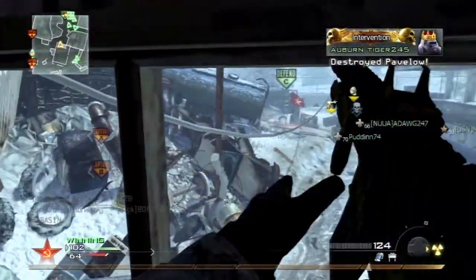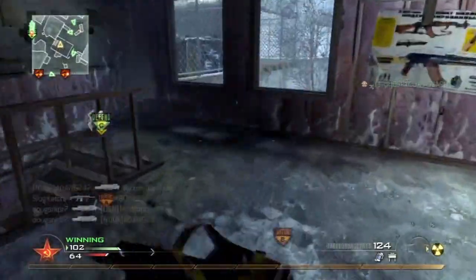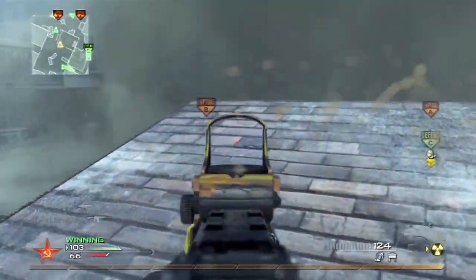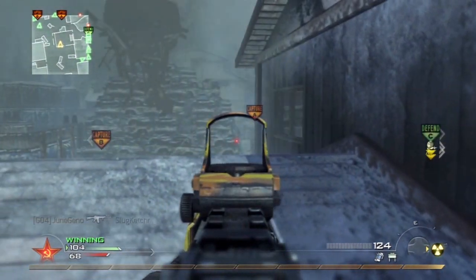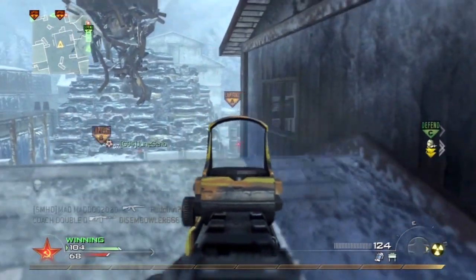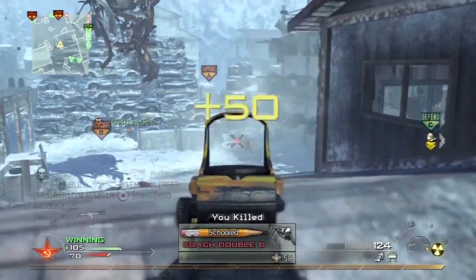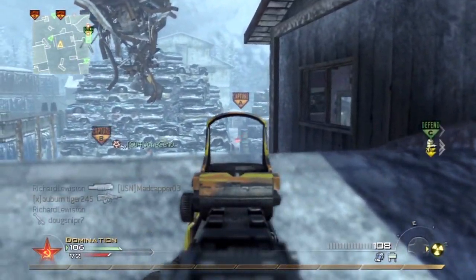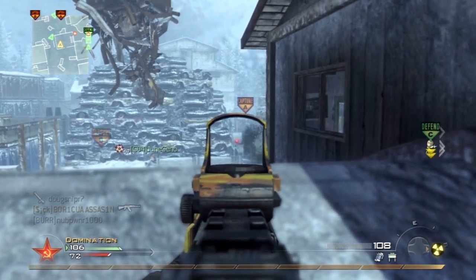Since I got the nuke in my pocket, I really don't care about the objectives at this point. I know it's kind of a bad thing to do. In the first part, when I was trying to get the kill streaks going, I was protecting C. But at this point, we have actually lost B, and we are spawn trapped into C right now.